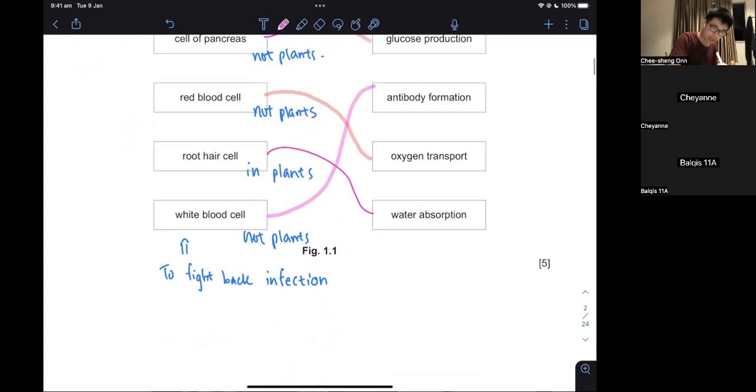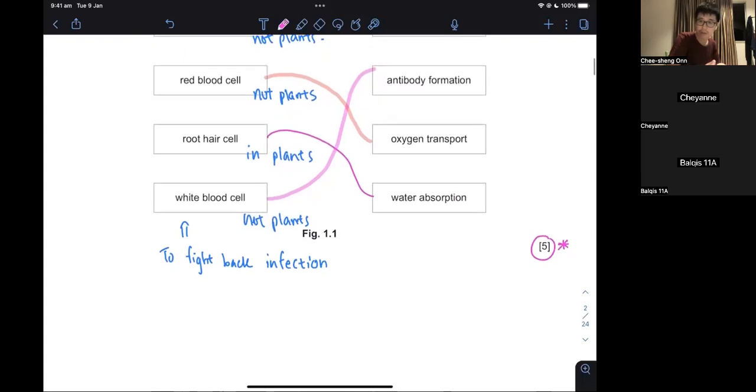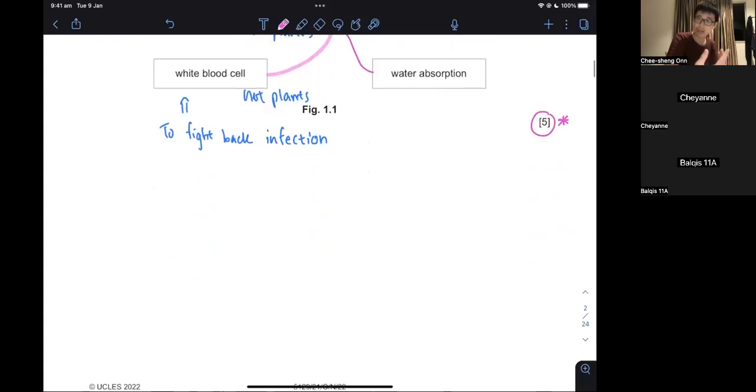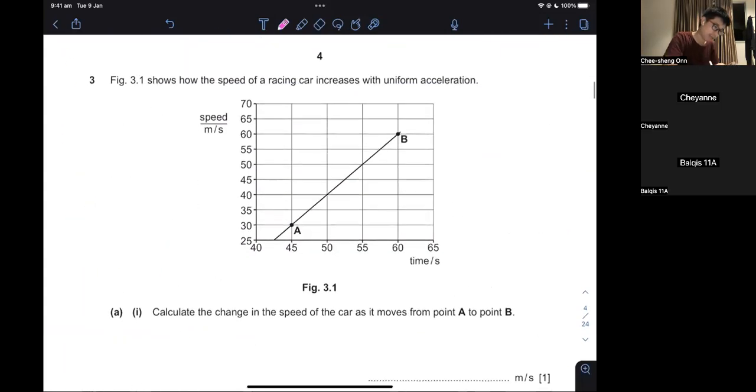See, the first question, they try to give you the 3 easy marks. Try to read through the idea instead of just matching them up. Try to think about the ideas what you have done previously. Yeah. It could be a chemistry, it could be a biology, it could be a physics question. Not necessarily just biology there. I've done the chemistry side. I can do the physics as well.